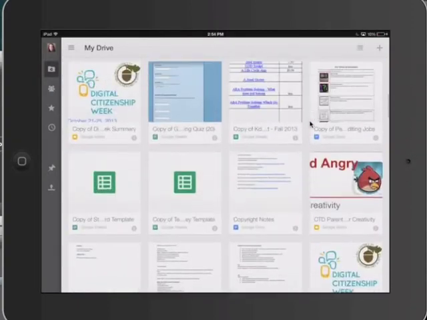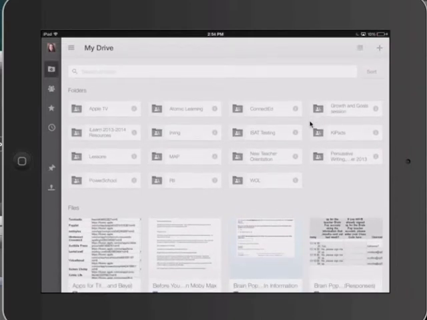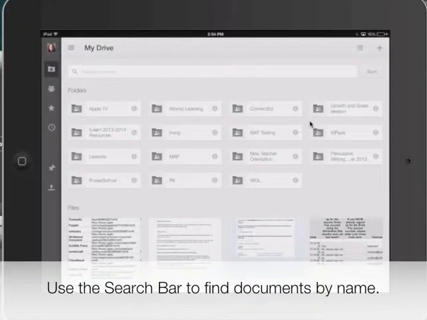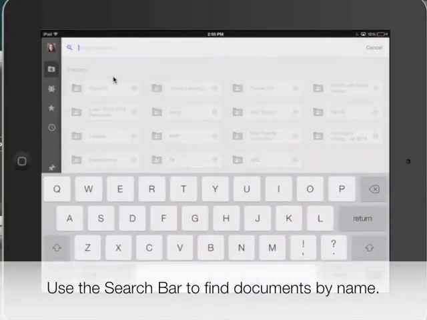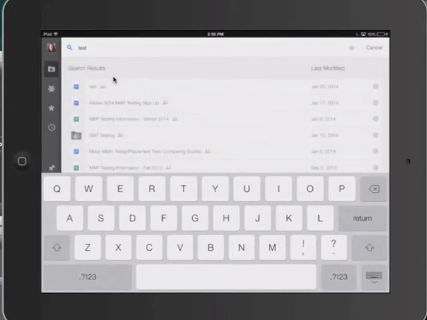But if you happen to forget where one of your documents is stored, you can always use the search tool at the top of the page in My Drive. So if you remember the name of your document, that's always really helpful because you could tap right here in your search bar. And if I know the name or part of the name, I'll just type it in. And a whole bunch of documents that have whatever word I've typed in the title will drop down, and I can choose whichever document is the one I'm looking for.